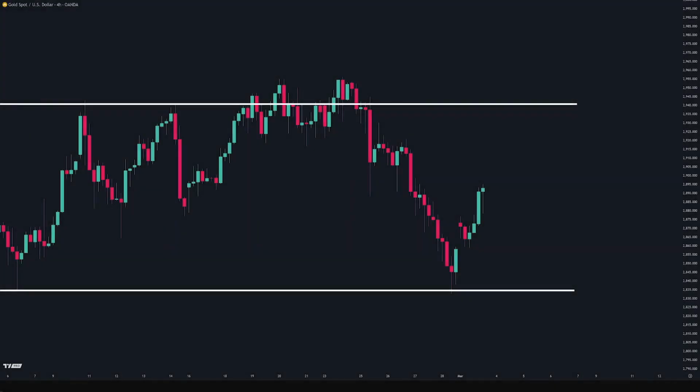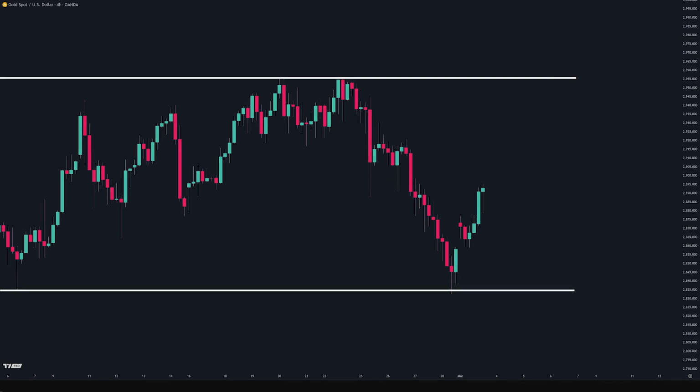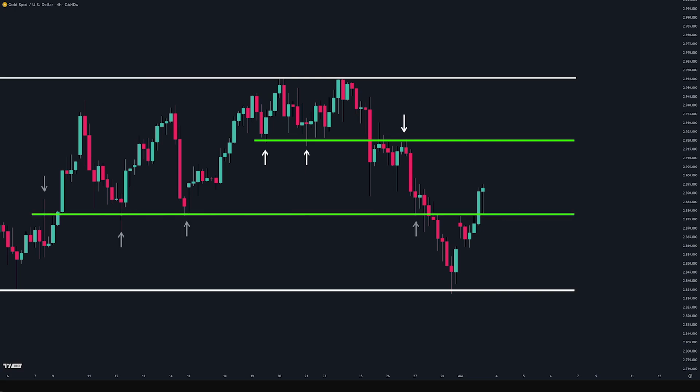On the 4-hour chart, the first step is to adjust the daily levels to ensure they align with the most touches and recent price reactions. Next, identify and mark key 4-hour levels using a different color if they are visible. For example, here, we have a major market structure level that has acted as both support and resistance multiple times. Additionally, there's another important level nearby. Notice how many times the market has reacted to this price level.